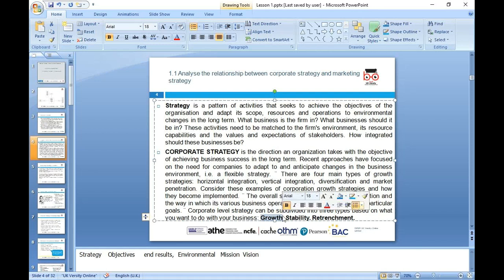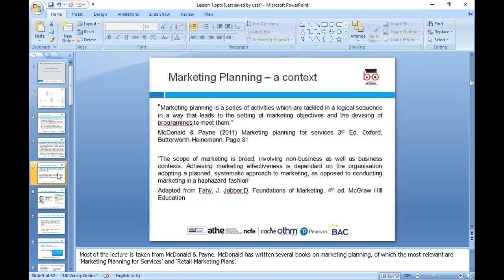So maybe our strategy is that we want to grow. We want to grow in the whole UK. We want to grow outside the UK. And how can we grow? Maybe through partnership, through opening new stores. So all three strategies can be in a business. Yes, we may want to be stable. Whatever market share we have, we want to keep as it is at least. Or we want to downsize some brands in some areas.